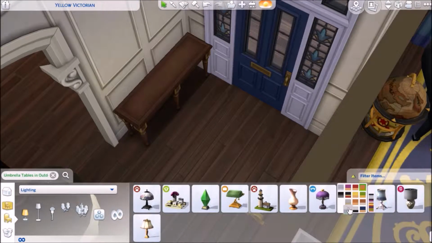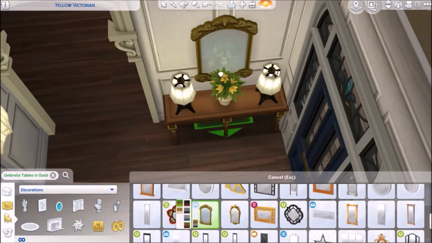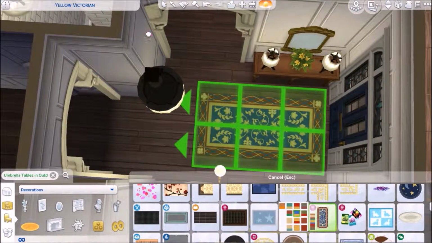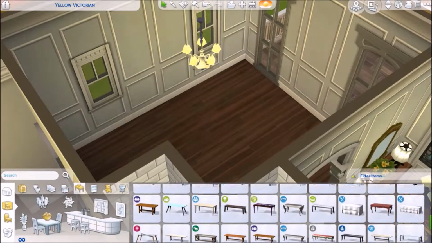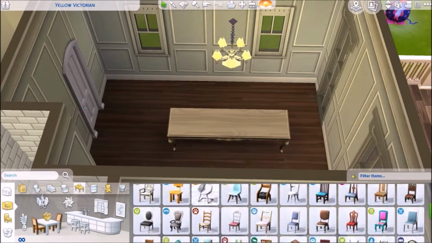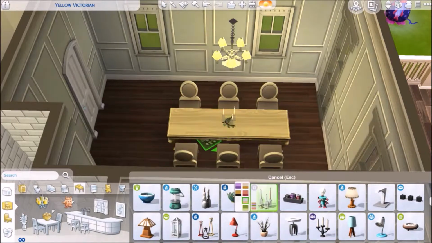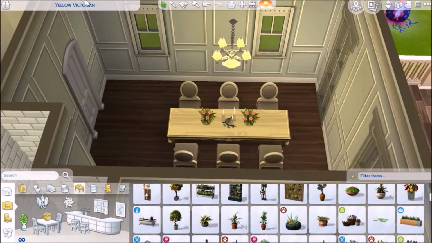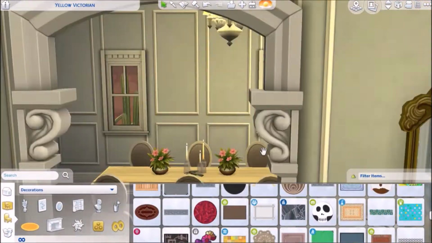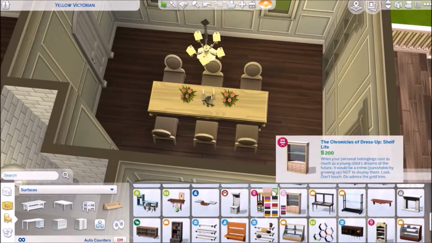And now we are doing the entryway, and this is quite simple. It's the quickest part of the house that I've done, and it was quite nice. Between the hallway and the formal dining room that I am doing now, I changed the color of the wallpaper. I really love this space game wallpaper for Victorian houses. I don't know if it's totally Victorian, but I feel it's really regal and posh, and I really like it.